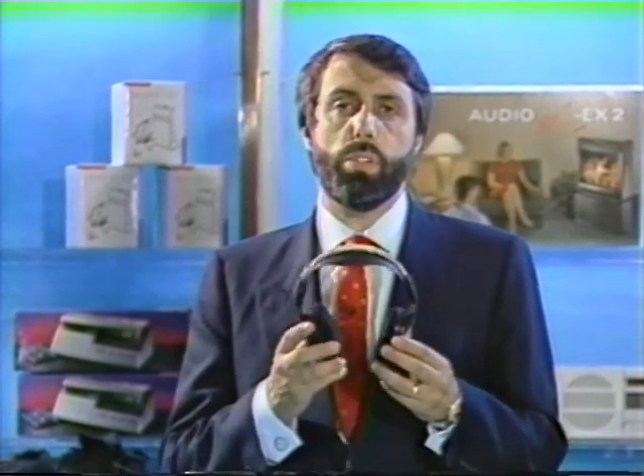Now that we've installed the AudioX 2 in its docking port, let's talk about more differences from the AudioX 1. One difference is the headphones — the AudioX 2 comes with a third set: a large studio-type headset. The advantage is that it's very soft on your ears and easy to wear for a long period of time, such as watching a two- or three-hour movie. Because it covers your ears, it also helps keep out room noise that might otherwise be disturbing.